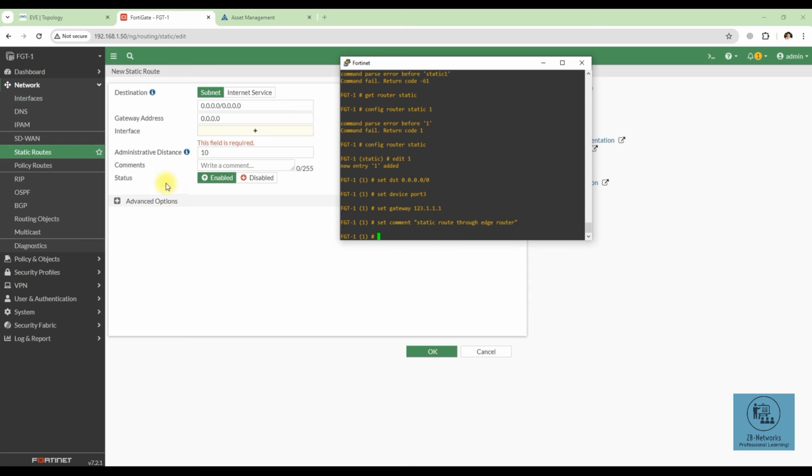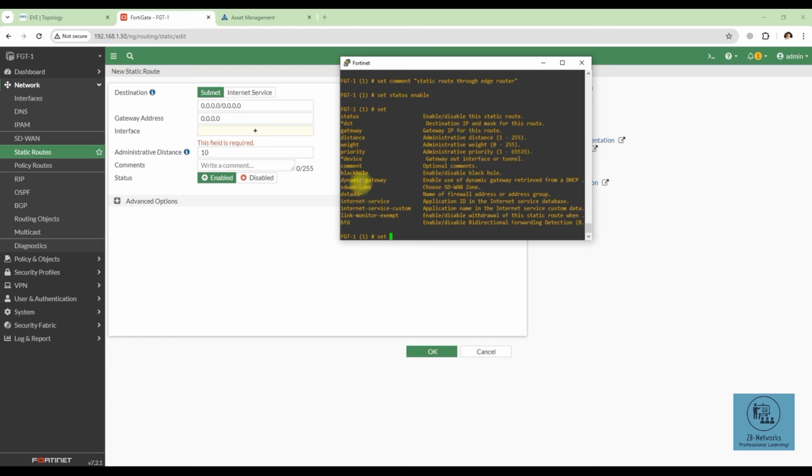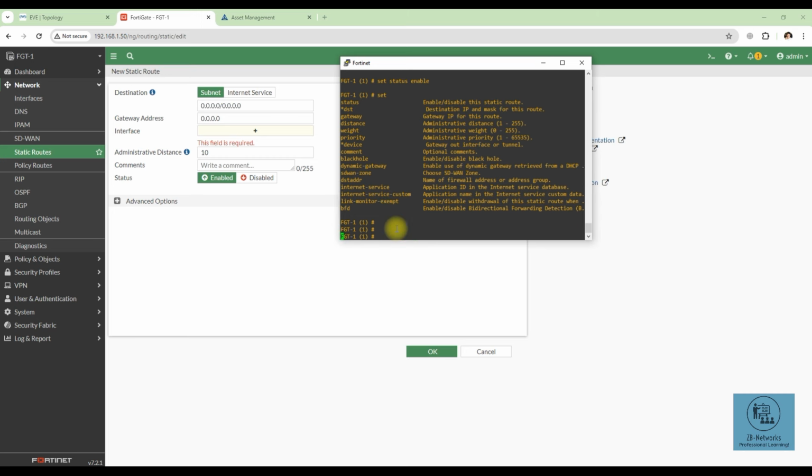And then you can enable or disable, which is like status enable disable, right? By default it is enabled when you configure that, but you can set the status as enabled or disabled from here. Let's say enable, Enter. And also you can set the administrative distance. If I click on this, you can see the priority here, right? You can set the distance, which is this AD, by the distance keyword. Okay, so all this you can do, but I've done this already.